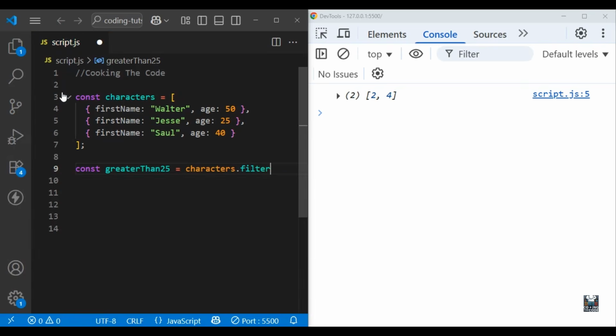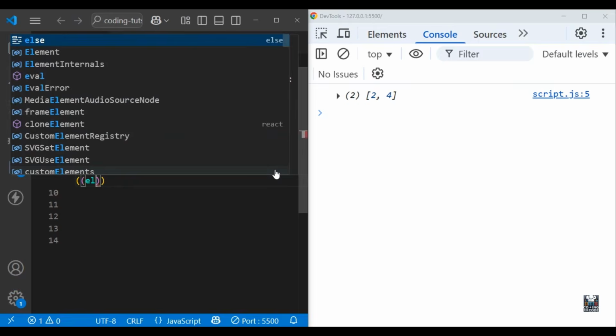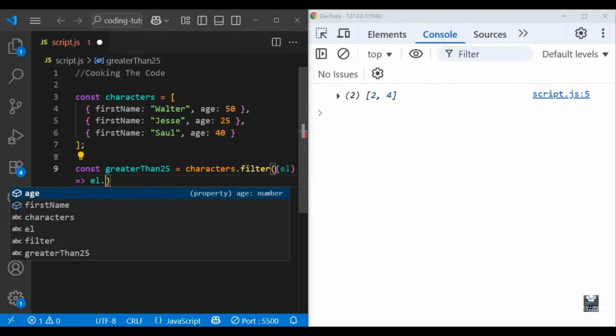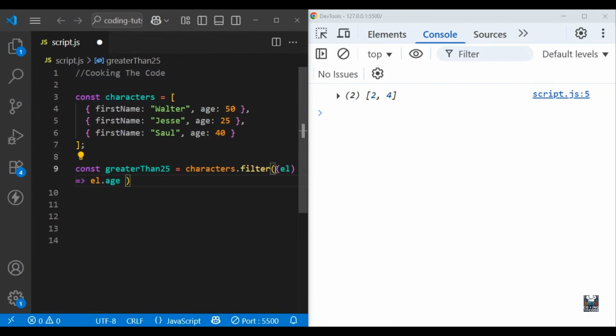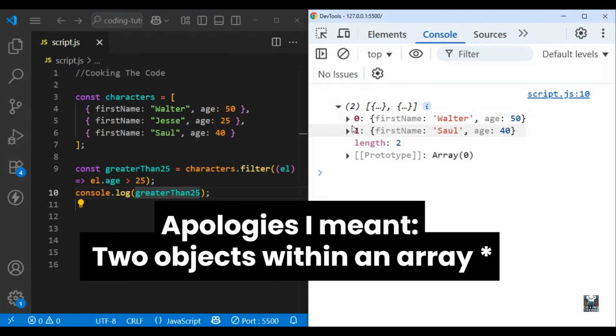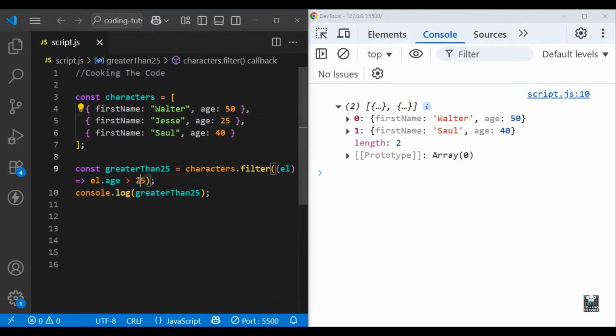I need to assign this to a new variable because filter, just like map, returns a new array. Inside this callback function, we'll take the element, and on top of that, we'll apply the condition, which is el dot age should be greater than 25. And that's it. We should now get two records, two objects inside the array, which is Walter and Saul. Jesse gets filtered out because he's not greater than 25.